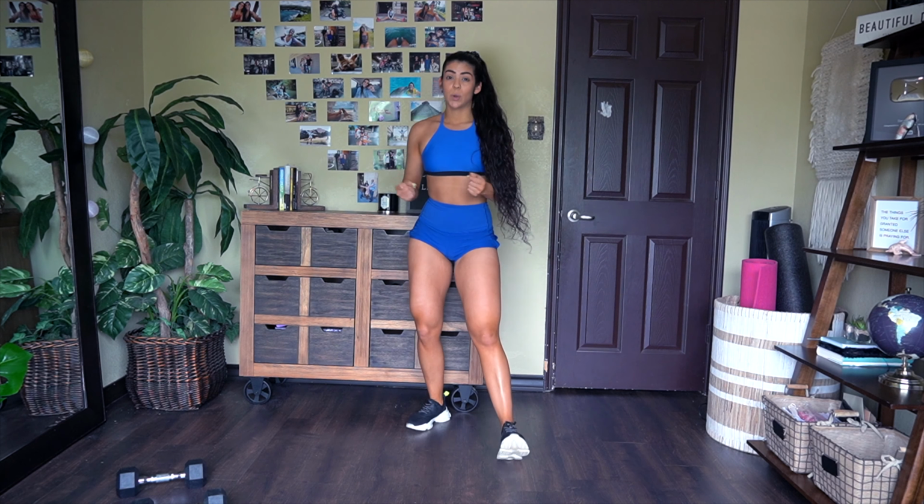If you need to take it easy and go a little bit slower through your rep, that's totally fine. I just want you guys to make sure that you guys are using really good form. So, form over everything. Whenever you want to stop, just tell yourself you got one more. One more. It helps. I promise. It helps.